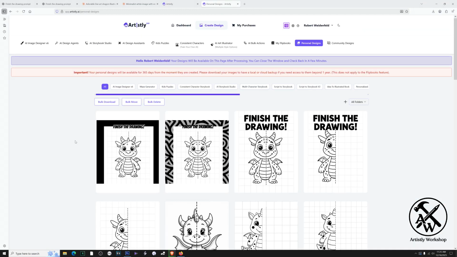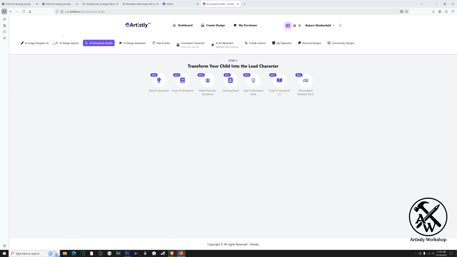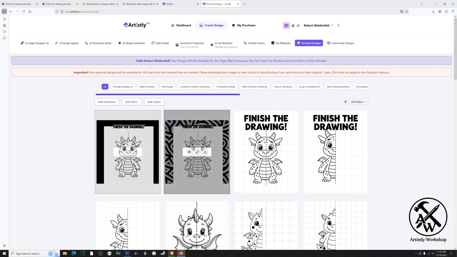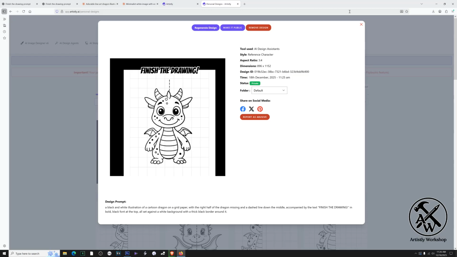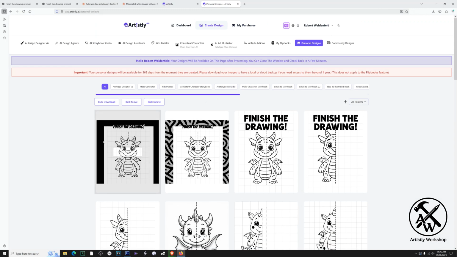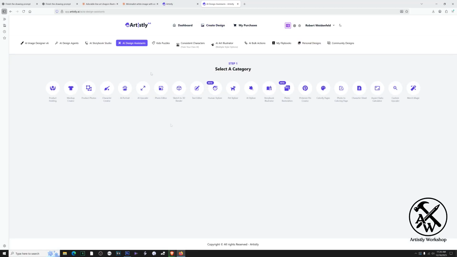So none of the tools here in Artistly are working. I even tried Storybook Illustrator to see what that would do. It gave me this. So it's a bit frustrating. All I want to do is adjust my image to a new aspect ratio.